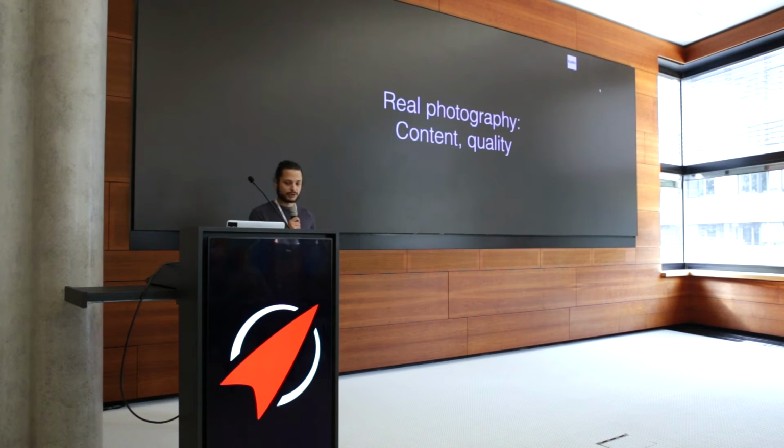In our case, we work with real photography. So we have around 80 million photos so far, and you see all sorts of content. You see good photos, you see bad photos, you see photos of pretty much any type of content anywhere in the world. And we are trying to identify what's inside of each of these photos and how much quality or lack of quality these photos have. For this, we have developed several models to understand quality and content.